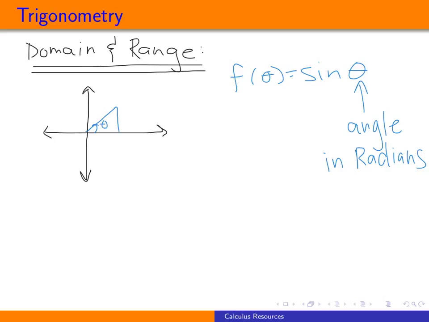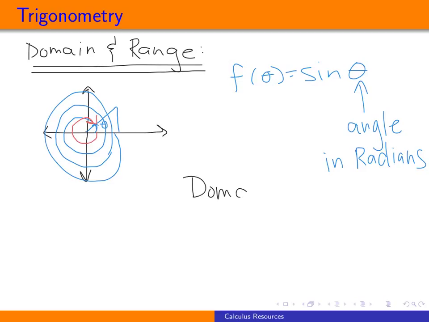So certainly we could have theta, any angle there between 0 and 90, or since we want to think in radians, 0 and 2 pi. We can also go around and around, so we can go between 0 and 2 pi, and we can go greater than 2 pi, and we can keep going around, right? So we have all the positive values of theta. And then we know we can also trace the unit circle negative. So we can also have negative values for theta. So what we discover then is the domain of sine theta is all real numbers. We can plug anything into that sine theta. So we have negative infinity to infinity.